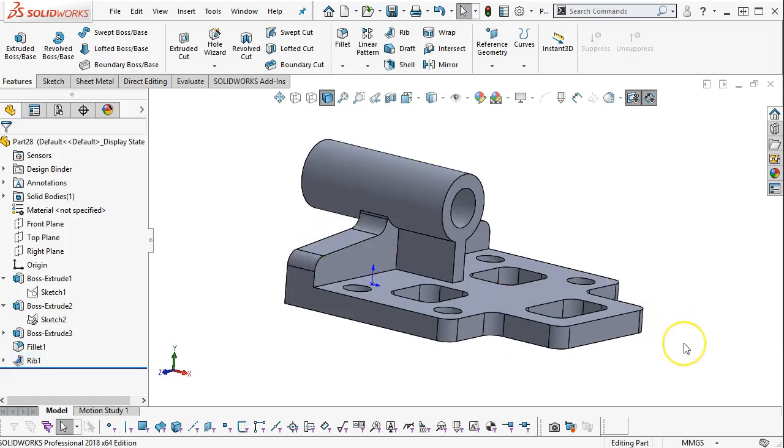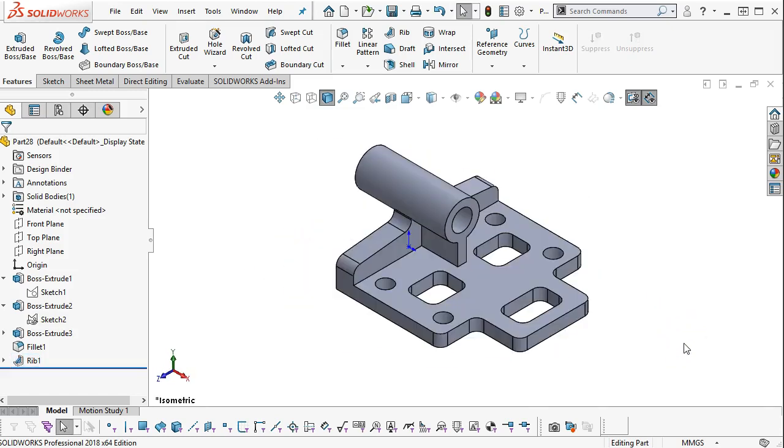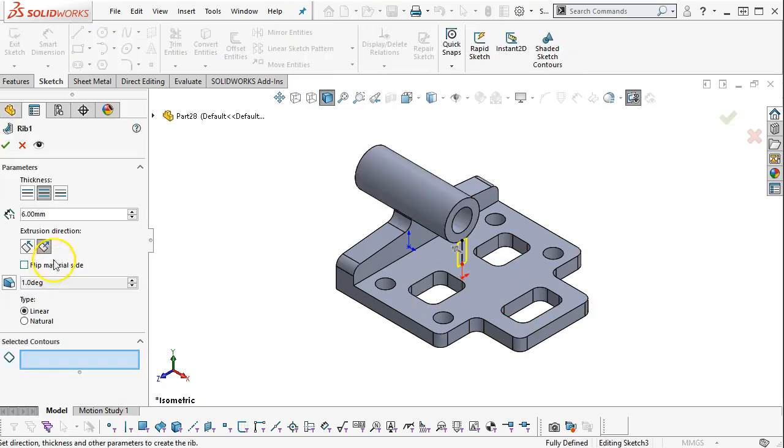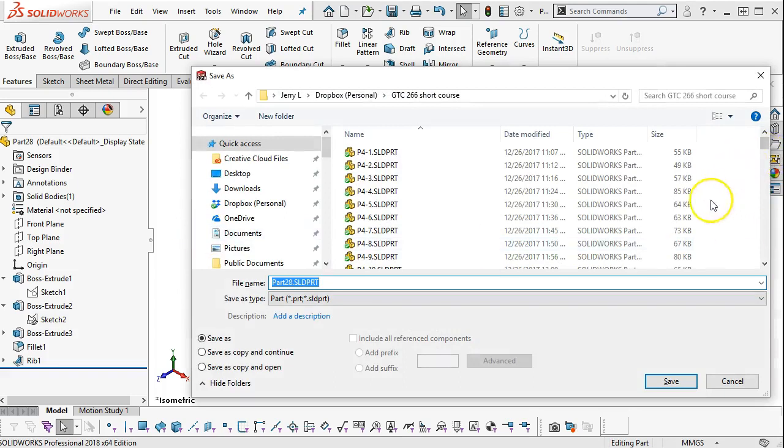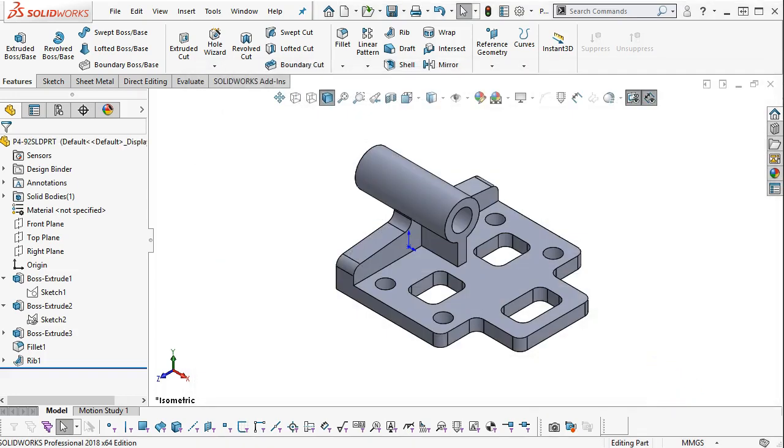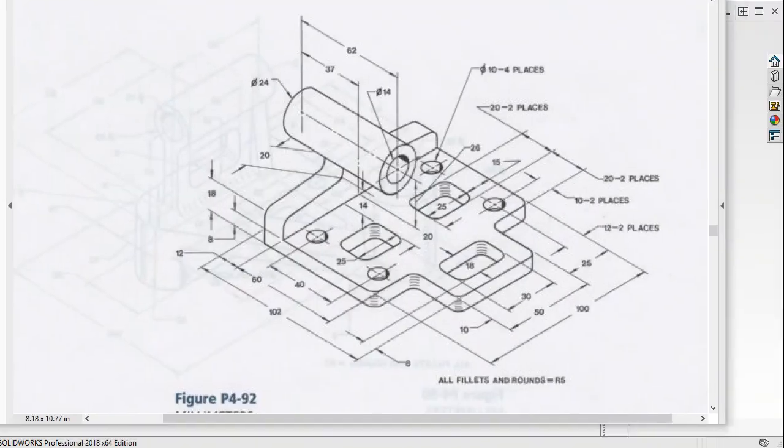So if you want to try the rib, you can put that in. Rib does not. Nope, it's not doing the offset. We'd have to make a plane if we wanted just a little bit of relief there. We'd have to make that plane in a millimeter or so to give it that relief. All right, so P492. Save that one back and go to the next one.